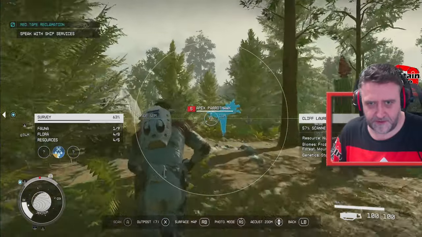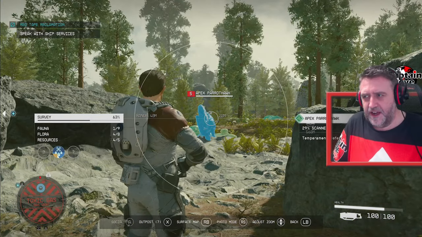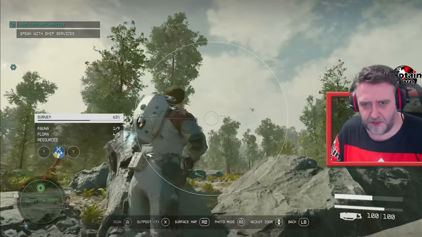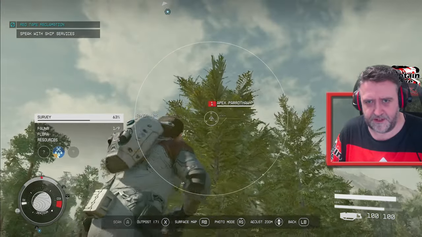Where'd he go? I want that parrot hawk. Scanned the parrot hawk. I think they must have had a day off when they were naming these creatures, because parrot hawk is just two names of two birds from Earth. Okay, parrot hawk. Fine. Can I scan the parrot hawk?